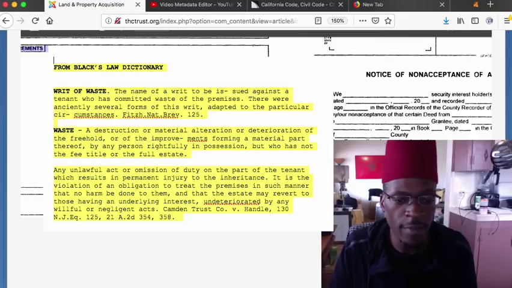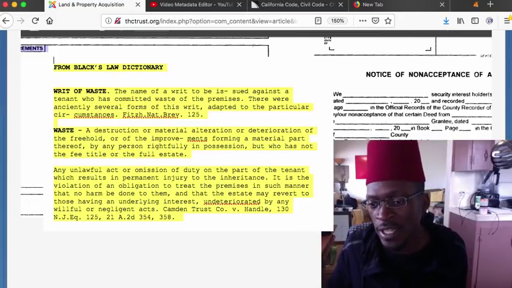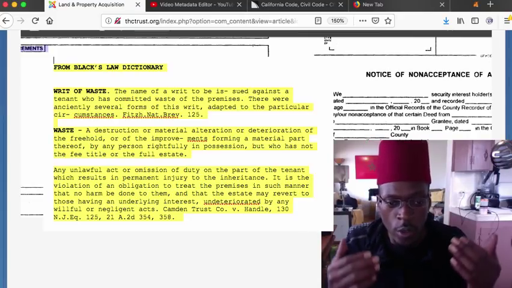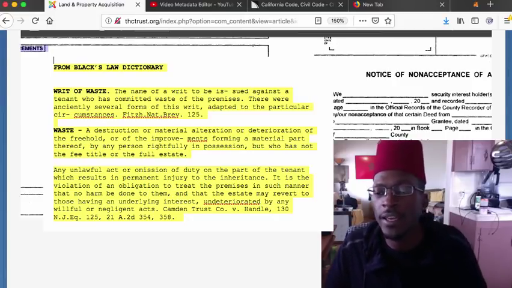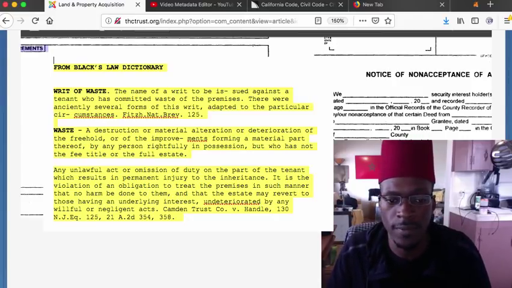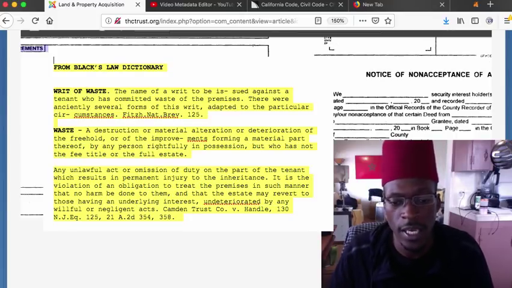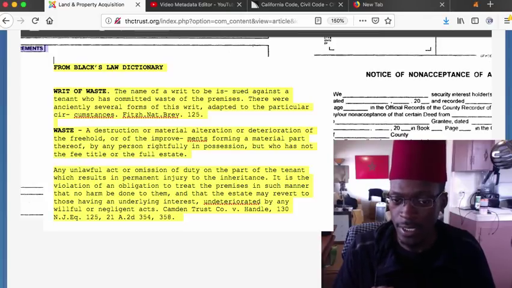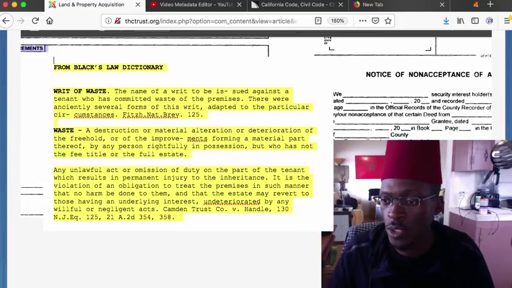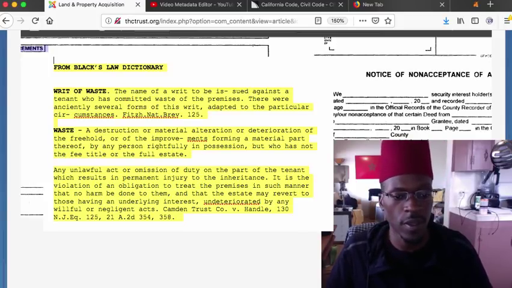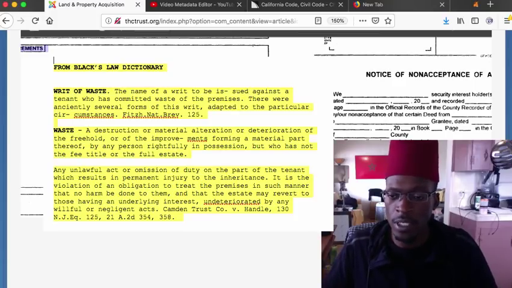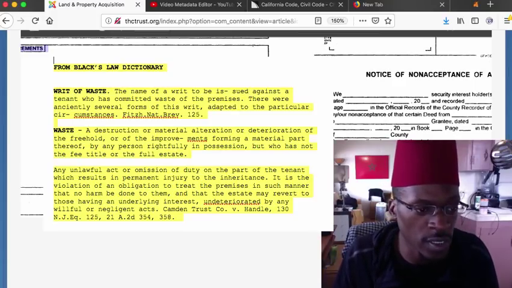Therefore, plus this person has already vacated, abandoned the property anyway. So we pursue this by the writ of waste. Now, you have to look up the term waste. Waste has a legal and lawful significance. There are certain elements that constitute waste, and waste is a violation of tenure that can result in a forfeiture. So we set up our private administrative process, which is a writ of waste.